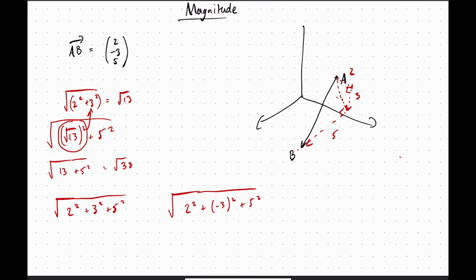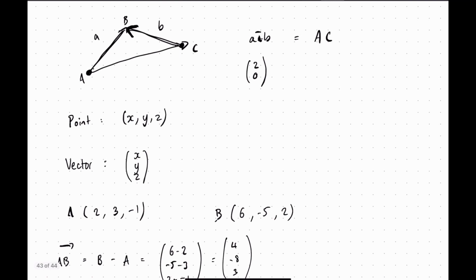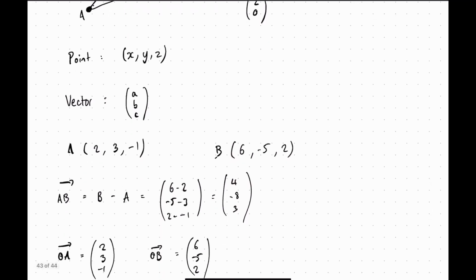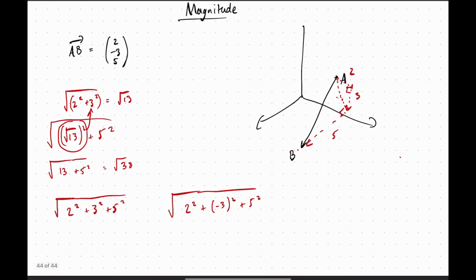Which is ABC. I think previously I wrote X, Y, Z here, didn't I? No, I didn't write that. Oh, I did. A, B, C. Oh. Wow. Yeah, well, I changed that vector thing to ABC. The reason why it's ABC, guys, is because we don't tend to write the vector as X, Y, Z. There's another way of writing a vector, which I'm going to show you in a second. Okay? But that's how you find magnitude. Everyone okay with that? Cool.